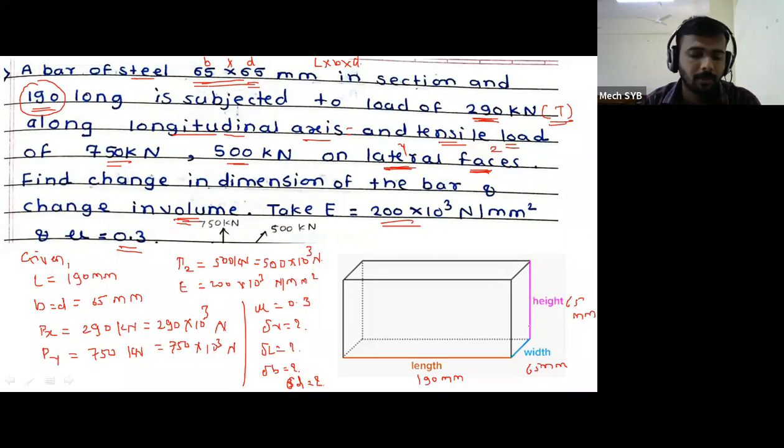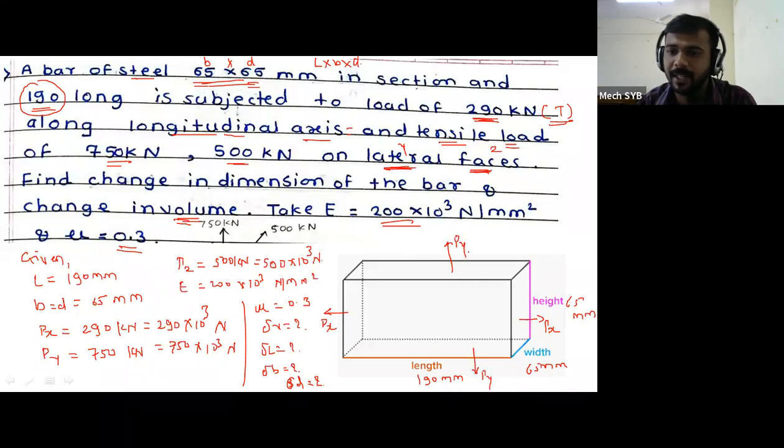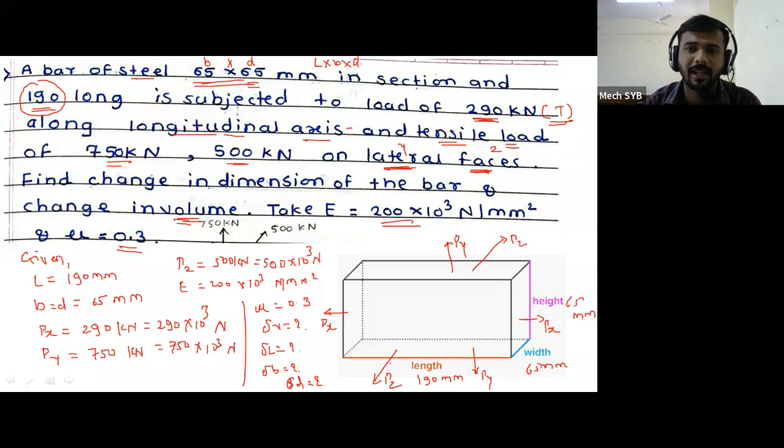Okay, all the forces, 3-dimensional forces are there. So this will be the problem under the triaxial condition. Okay, so sigma x we have to calculate. For that purpose, we have to represent the px on the left side and the right side, then py at the top side and bottom side, and pz in the inclined direction. So px, py, and pz all are tensile.